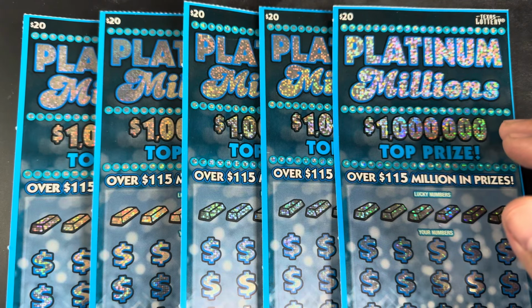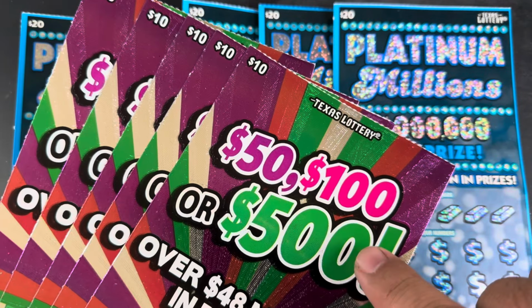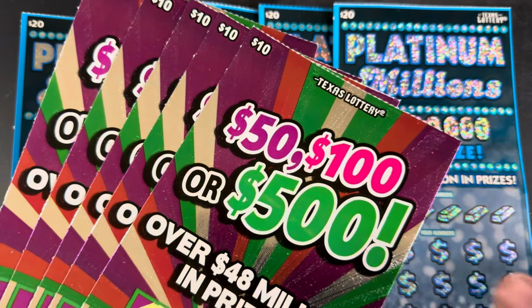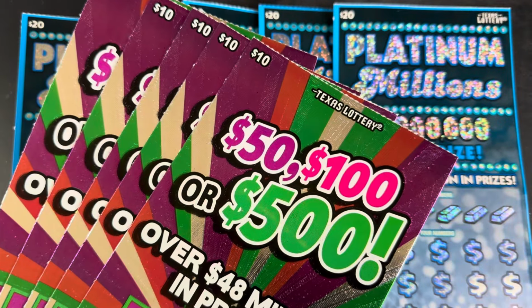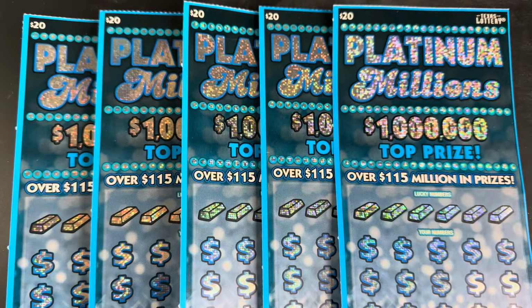A little bit of a preview, kind of, sort of. I haven't bought the tickets yet, but for tomorrow's weekend quickie video, I'm going to do this, another one of the new tickets that came out, the $10. This is the five that we played in a video earlier this week. This is another one of the new ones that we've yet to get a win on. I think I'm going to pick up 10 of these for tomorrow's video, guys. So stay tuned for that.